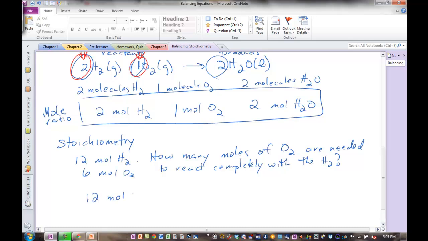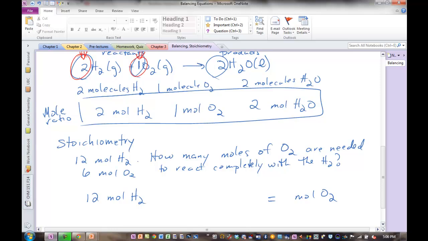12 moles of hydrogen. We want to get to moles of oxygen. What's the link from moles of one thing in a reaction to moles of something else? Here's a new conversion factor for you. When I say this to you, how do you go from moles of one thing in an equation to moles of something else? You're going to say mole ratio. And if you want to be really weird, you can say stoichiometric factor. Okay, let's not go there. But it's also called the stoichiometric factor. But moles of one thing in an equation to moles of something else, mole ratio.